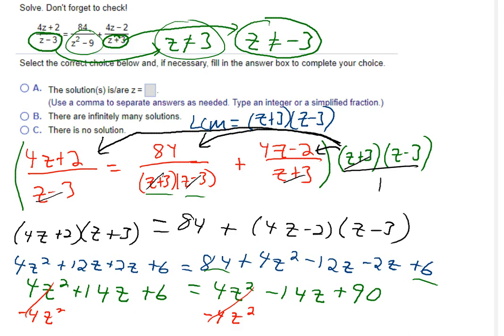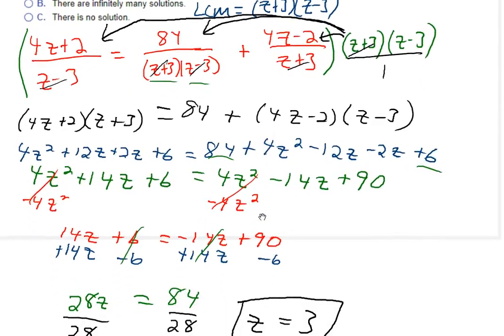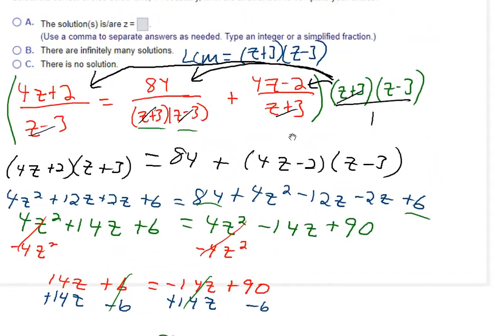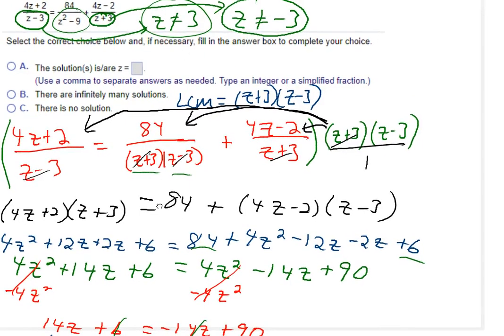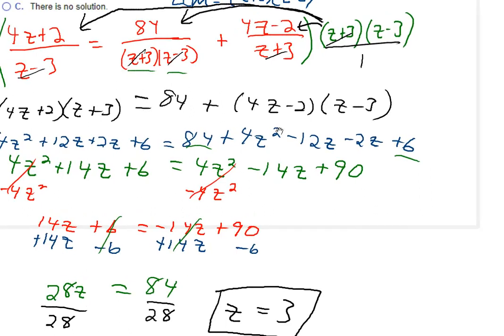Well, guess what we ended up getting down here, right? We got z equals 3. Well, that's no good, right? That's not actually a valid solution to this equation. So why did we get that? Well, when we multiply this LCM to both sides, it's a mathematically acceptable operation, but the result we get here isn't really the same as the equation we started with.